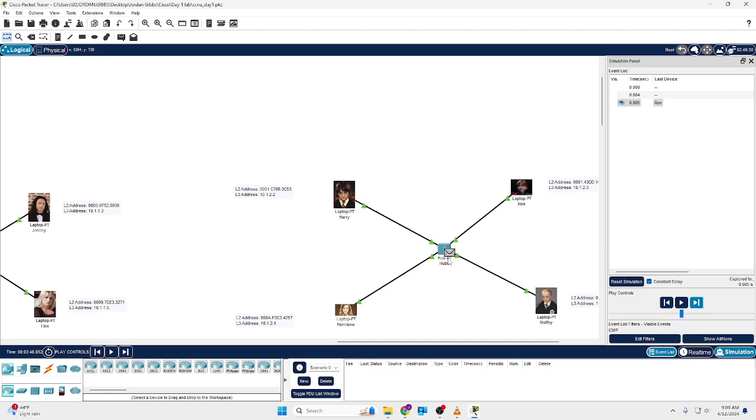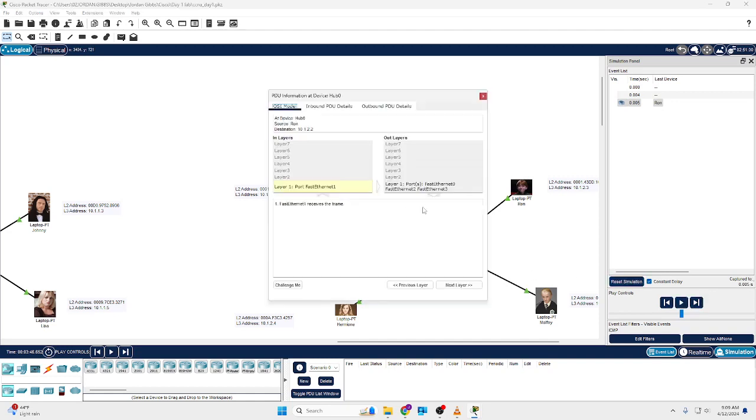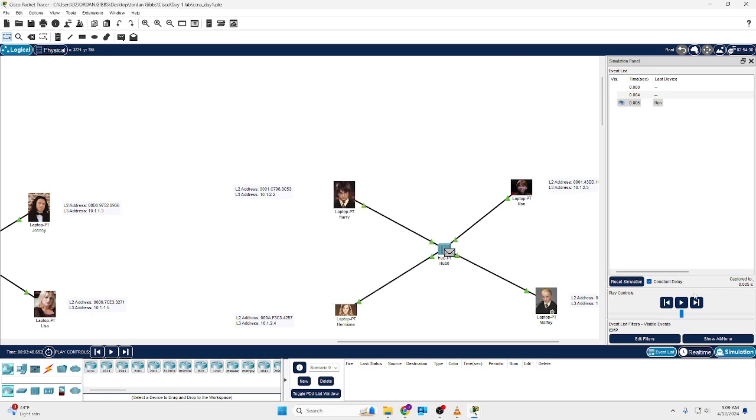So what we're gonna do is click this fast forward button 2 times, and we see that it goes to the hub. Now watch something else that's gonna happen. Alright, now we see that it's layer 1 because it's traveling through the ports, right? So we're gonna click it, and what just happened? The message went to everyone.